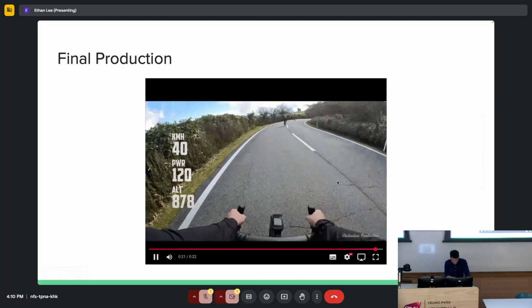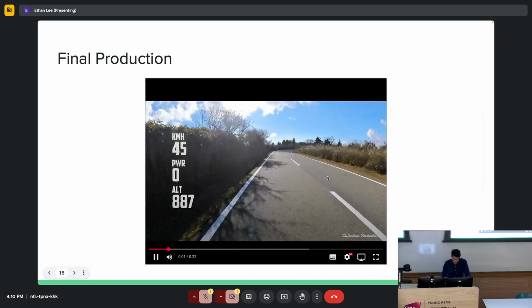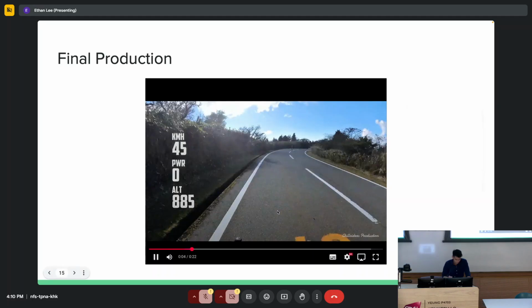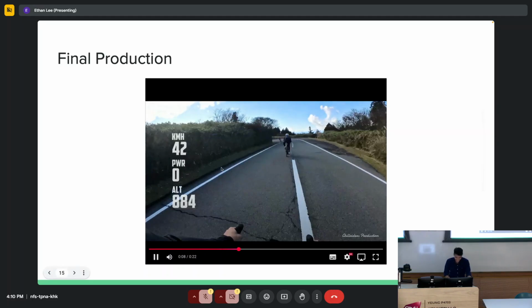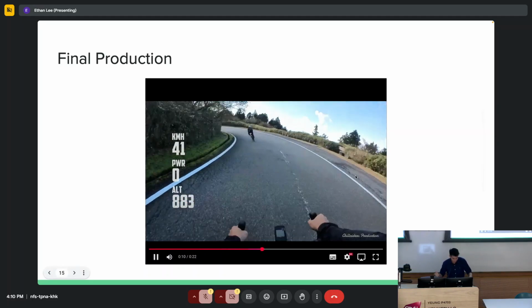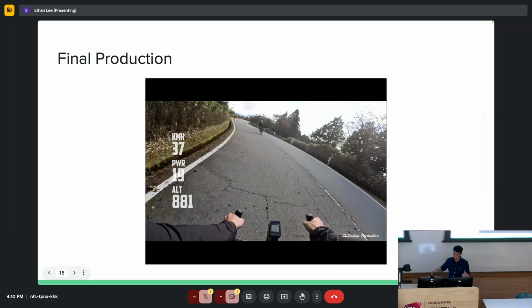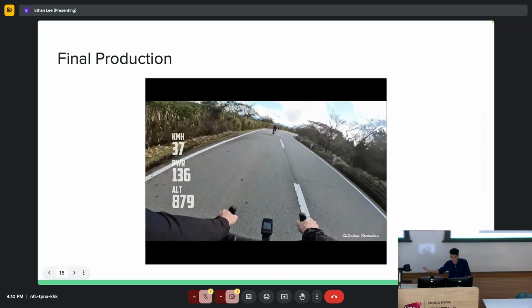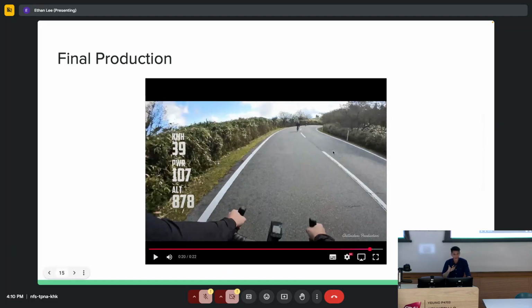You can see when my friend is pedaling, the power is actually increasing because it's real time data. We are going down, so there's no power output. One merit of this is you can do whatever you want. You can draw custom things, have custom fonts, and no watermark from Insta360. But if you ask me if I can go back in time, turn on the GPS, I will definitely do it. This is just for fun.